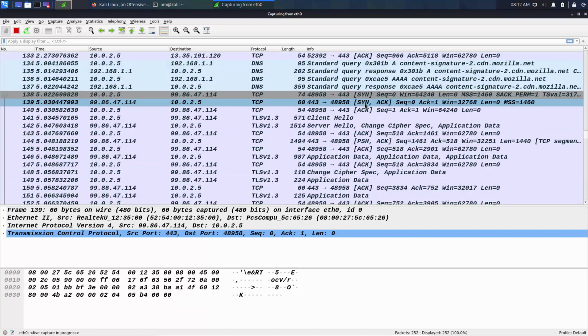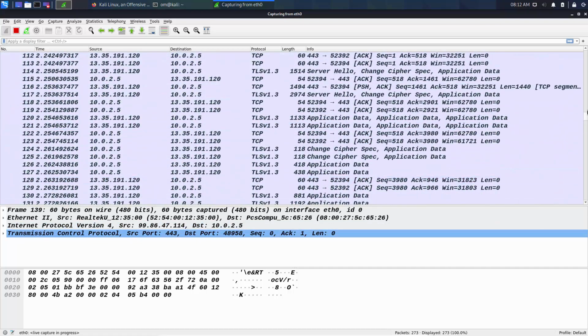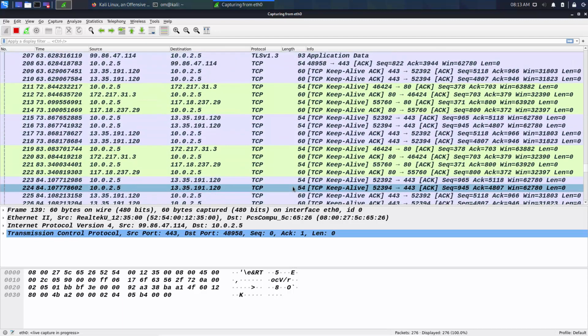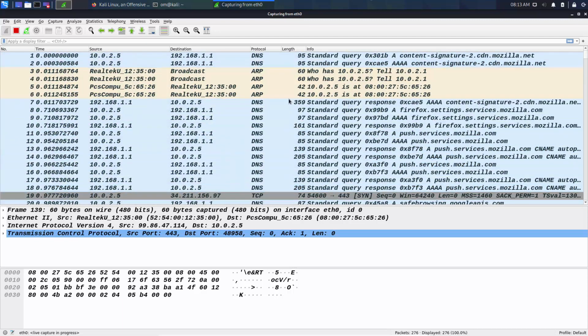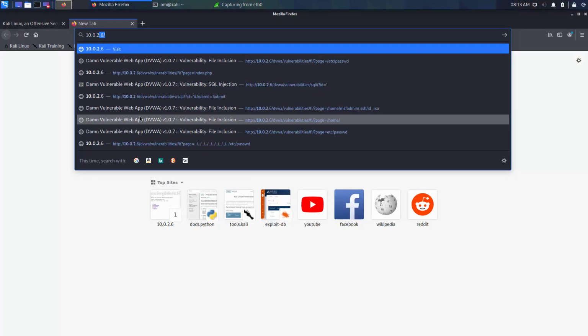So Wireshark is full of tools, and we can see that it's captured quite a lot of packets and more are coming in the background. But this is all based toward DNS, ARP, TCP. But let's try to do something else. Let's visit the IP address of the Metasploitable machine 10.0.2.6, since we already know that on port 80 it is listening and has hosted a web server.